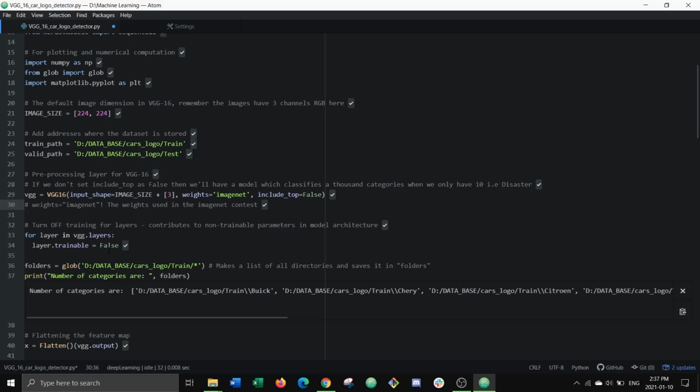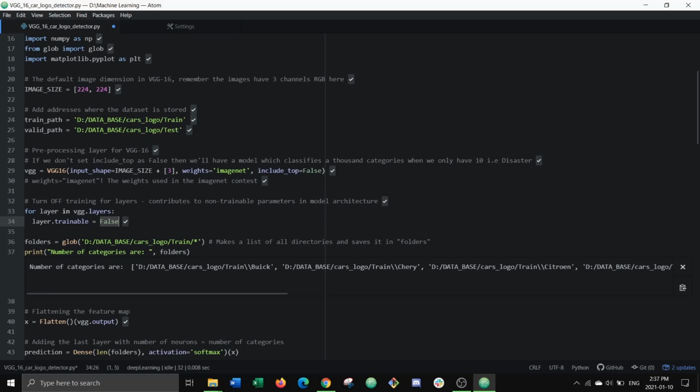Now what does this mean? Well, when we actually trained our custom 2D CNN architecture, all the variables that we introduced were trainable, which means that the computer has to find out the optimum values for all these variables. But in this case, we are saying that we do not really want to change the values that were originally used in the ImageNet project, and we want to keep the same values. In other words, we do not want to train those variables, and hence we set the trainable parameter to false.